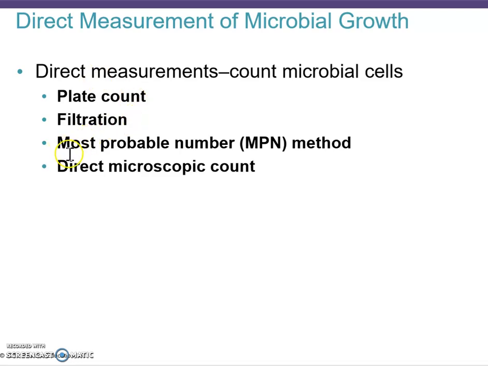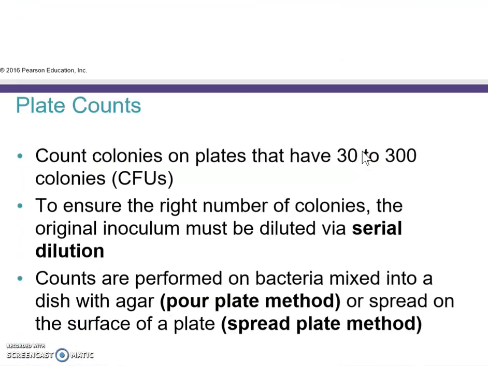The water district might also do something called the most probable number method, the MPN method, and I'll show you that on a different slide. It's kind of hard to explain without having a diagram. Or you could do direct microscopic counting, which is kind of tedious, and really hard because they're moving and it's hard to count them when they're live.